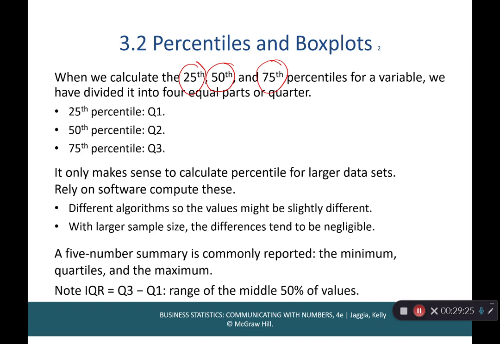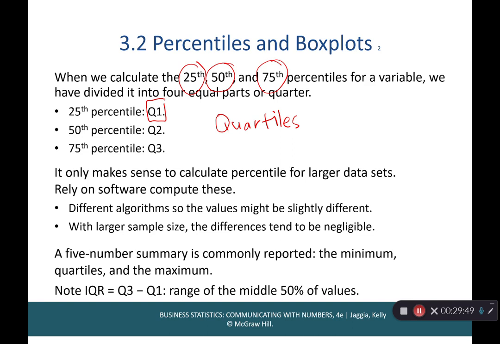So remember I told you we like to give the same thing a bunch of different names. When you're able to divide your data up into 4 groups as we are here, these are actually called quartiles instead of percentiles, or it's interchangeable really. The 25th percentile is the first quartile. And so that's why it's called Q1.